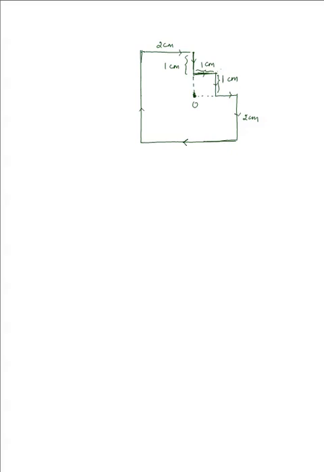So in this question over here, we have a stair-like arrangement where the dimensions have been provided. As you can see here, it is 2 centimeters, and then this is the point O lying at the center of what would have been a square of side 4 centimeters each. So this is 4 centimeters, of course. These are complete sides. But the point O lies exactly at the center of that broken square. And also it lies at the center of a square which would have been 2 centimeters on each side. That is the small step that you see of 1 centimeter each.